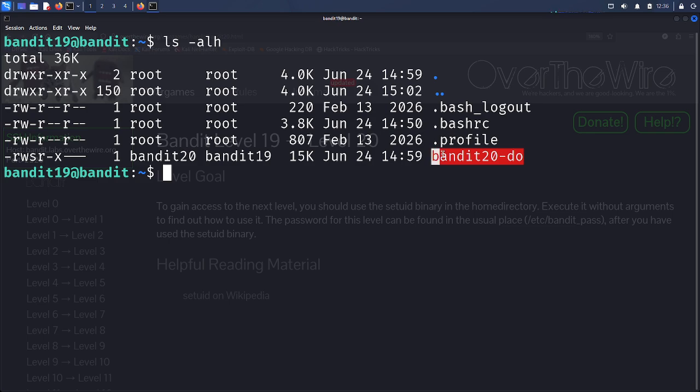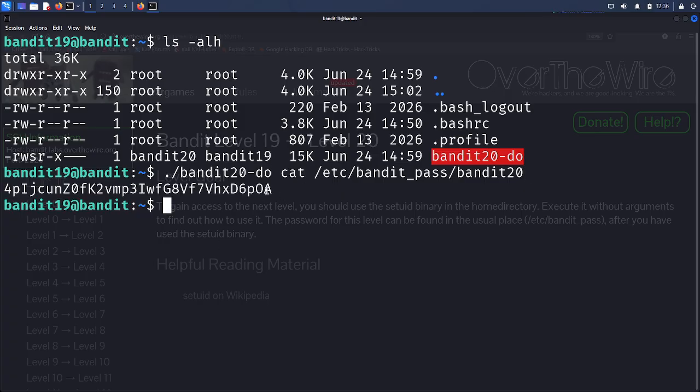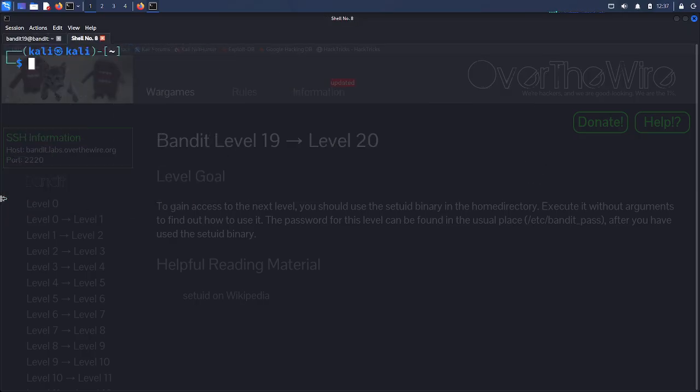So what we can do is abuse this by running it as root now. So basically we're just saying sudo, and now we can tab out: cat /etc/bandit_pass, and we're looking for bandit 20, and we got it. So we're running as super user, cat, and then the password for level 20 right here. Why does it keep reverting back to that?